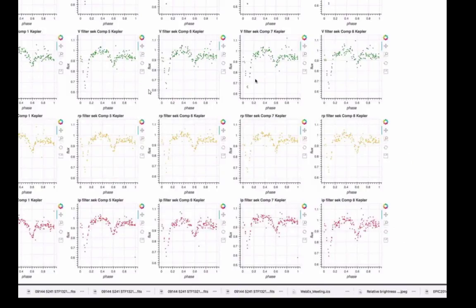That was another subjective thing too. We said, well, it looks like it's not eclipsing between 0.3 and 0.4 in phase. So we'll set that average value between 0.3 and 0.4 to be 1, and that'll normalize it.